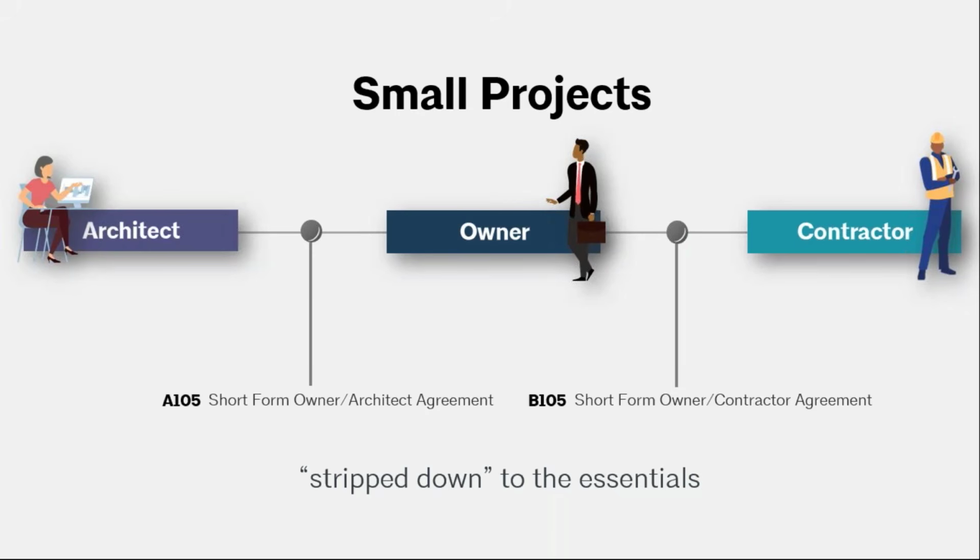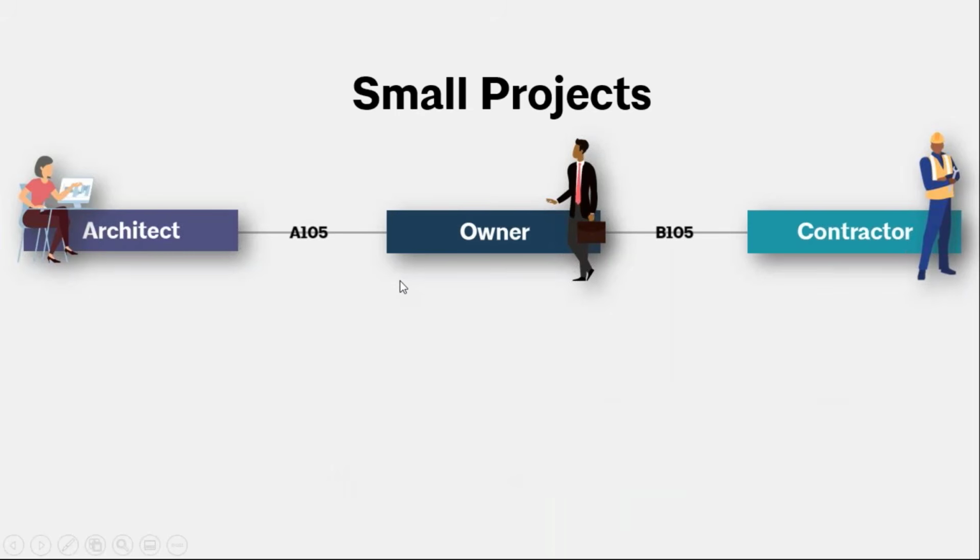And again, these are basically stripped down to the very essentials just to make a shorter, simpler contract, but in exchange, there is more risk involved. So again, if you want to, you can take a look at what's actually in these contracts on our Documents tab, and you can actually get to know these documents and decide what level of complexity you may need for your project in terms of these relationships. So that's all that's defined in the small projects. We don't have any additional roles there because then you start to creep into that design, bid, build, delivery method. So simple as that.